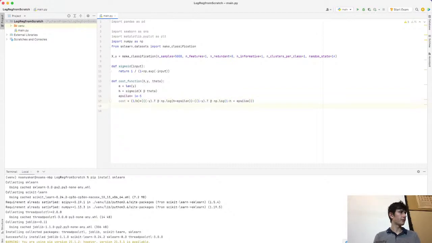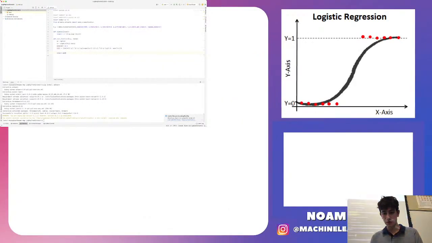Okay, and then we're going to return the cost. Okay, very confusing. What does this all mean?